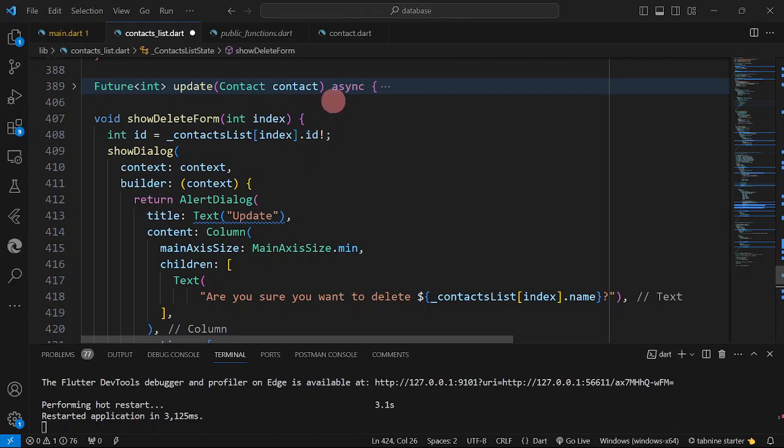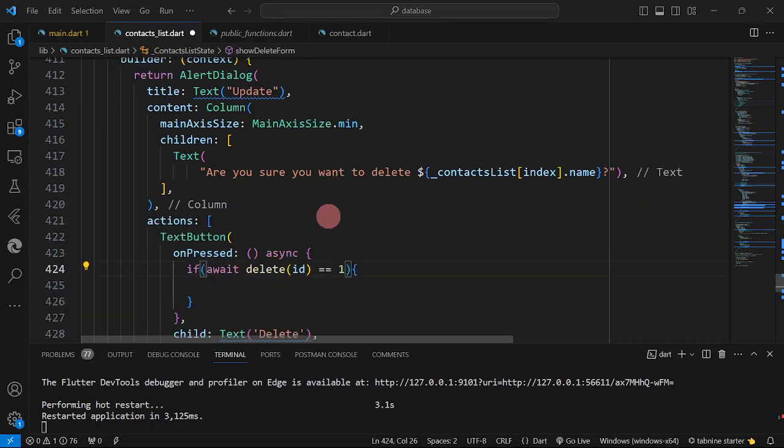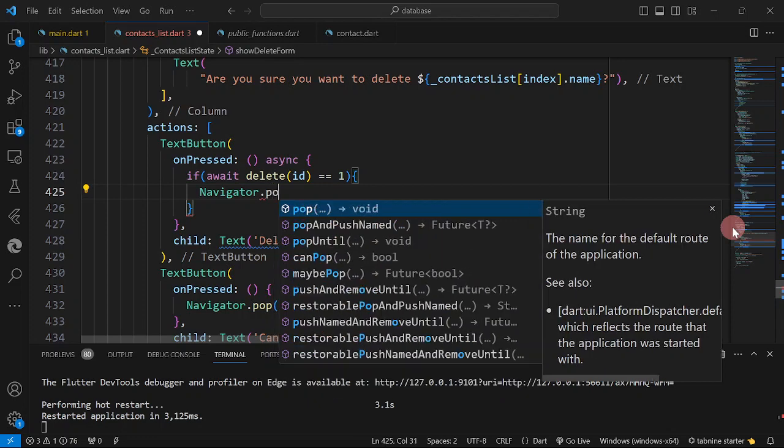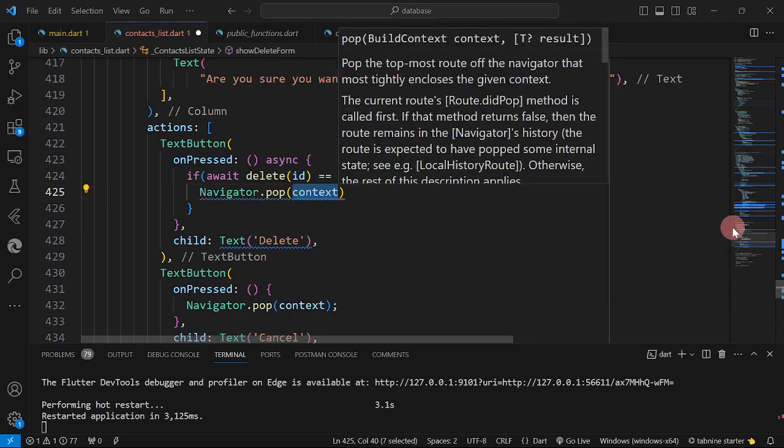So we have here an async keyword. Next, we are going to close: Navigator.pop, then the current context.